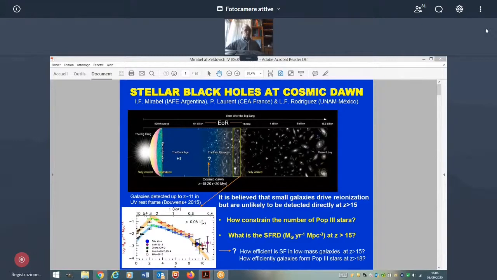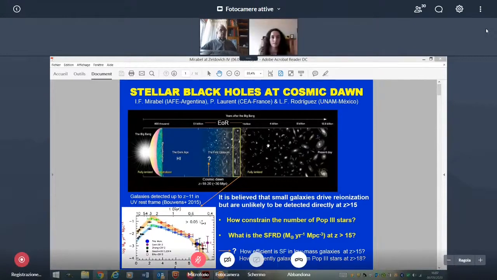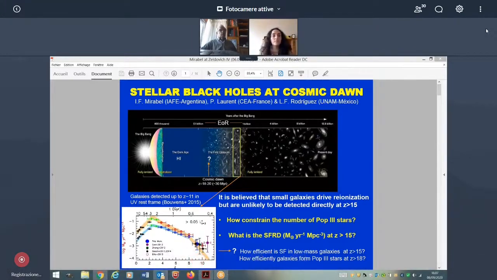And then that was the onset, because of the ultraviolet radiation from the first stars formed in the universe, the reionization of the intergalactic medium, which is called the era of reionization that lasted almost 1 billion years, when the universe became transparent again, because the intergalactic medium was almost completely reionized. And this is why we can observe back towards the earlier epochs of the universe and start identifying part of the first galaxies that were formed.